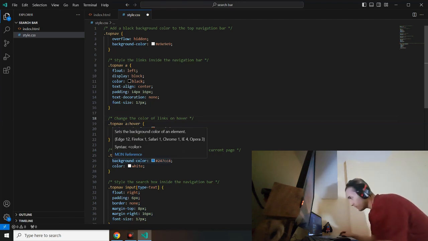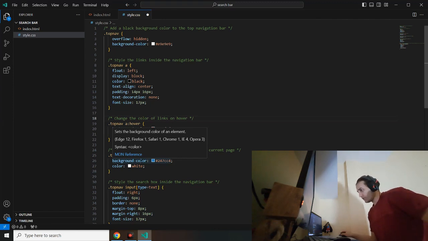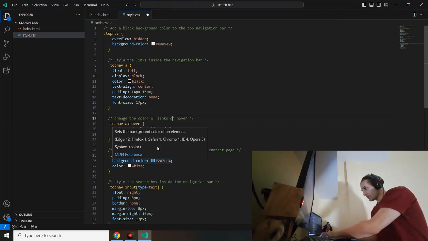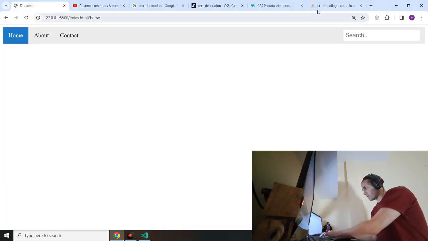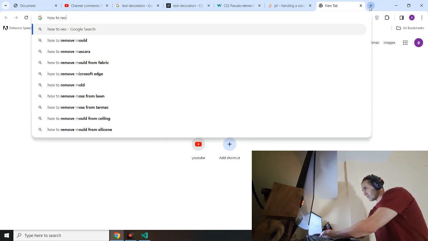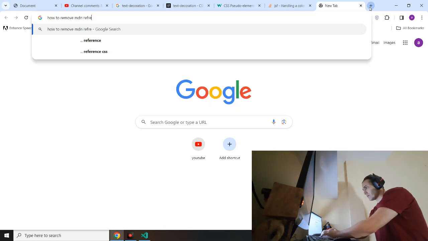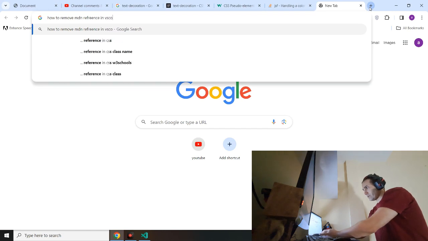How can I remove this MDN reference pop-up window? A couple of days ago, I searched for how to remove this MDN reference page pop-up, but I was not successful. Let's check that right now because it's so annoying. MDN reference. How to remove MDN reference in VS Code.